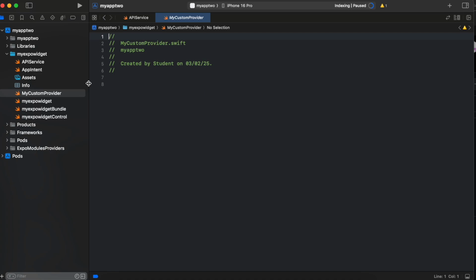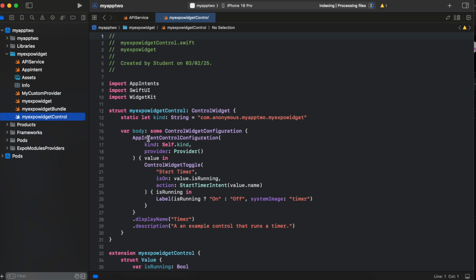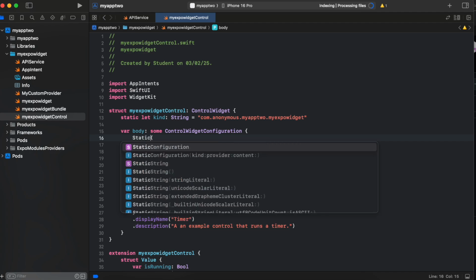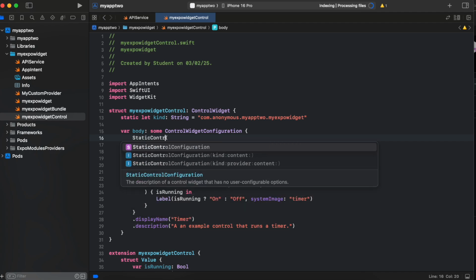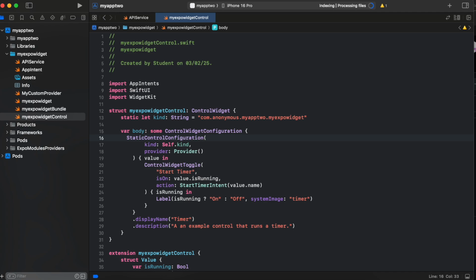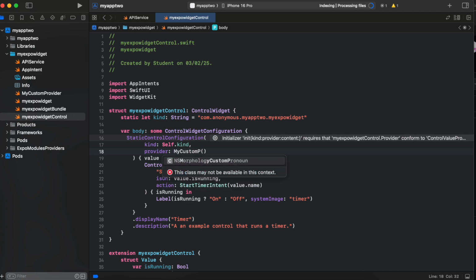All right, then you can just go to my Expo widget control, and here instead of AppIntentControlConfiguration, you have to write StaticControlConfiguration. Okay, then here we have to use our my custom provider as well. So I will just replace this with my custom provider.